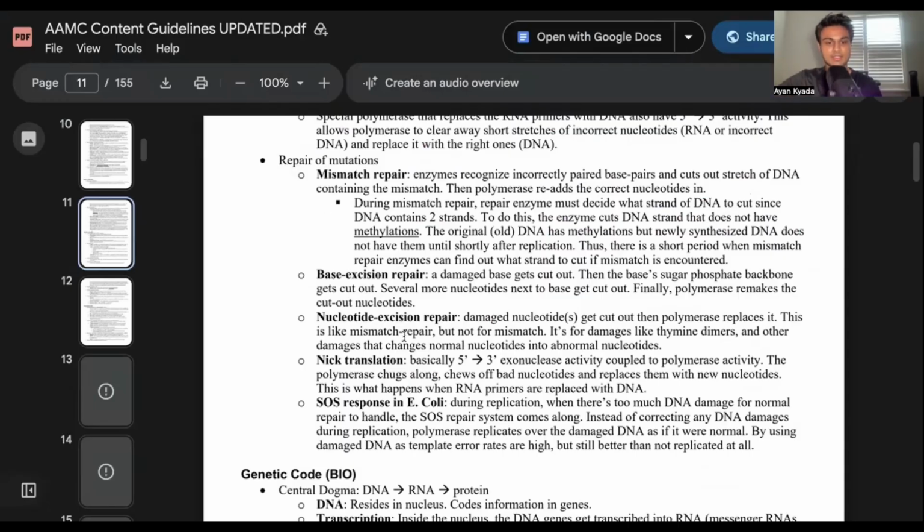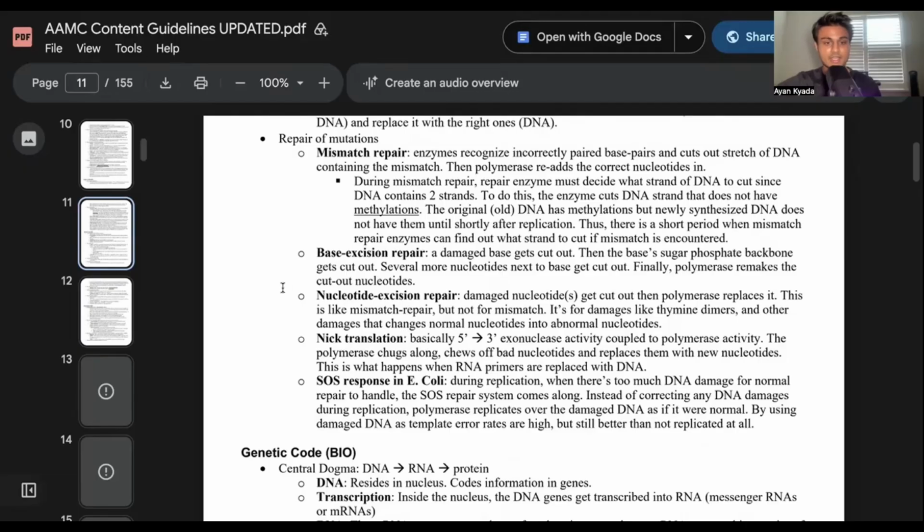The final repair mechanism deals with DNA damage again, and it's called nucleotide excision repair. For this one, I want you to think of one thing always. Nucleotide excision repairs thymine dimers, which are caused by ultraviolet radiation. So whenever you see UV radiation or thymine dimers, I want you to think nucleotide excision repair. And it repairs the helix so it adopts its normal conformation. So UV radiation causes thymine dimers, which is repaired by nucleotide excision repair.